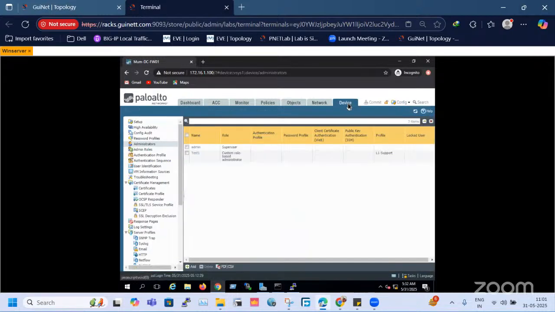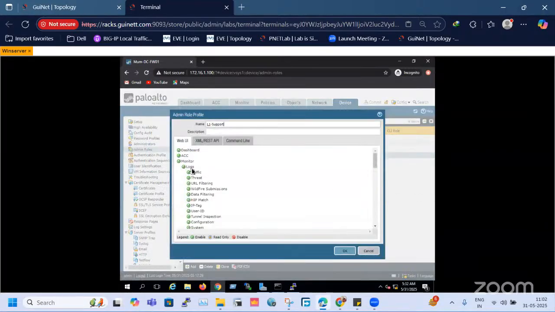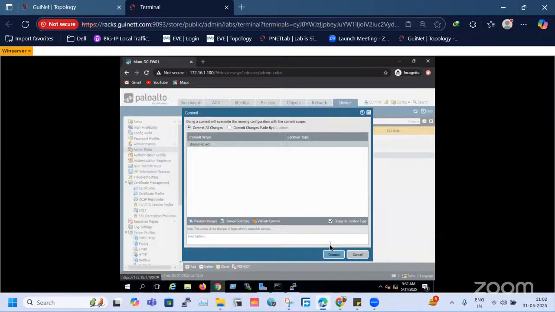So we need to go to Device and then Administrator. You can see we have two administrators. We have one profile here. If you want to remove the dashboard, you can remove it from here, and inside the dashboard if you want to disable something. For commit, where is it? Let's see if it is in here. Commit is here. You can disable it from here. Then the commit option will go for the user. So for L1, I have removed the commit option. Let's see.